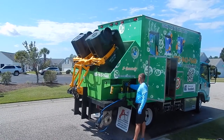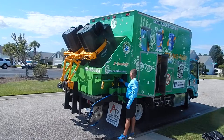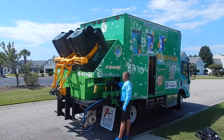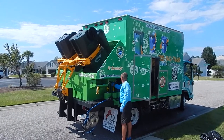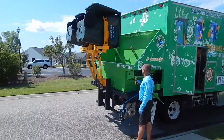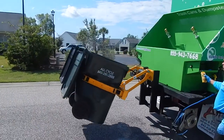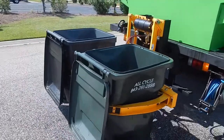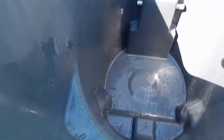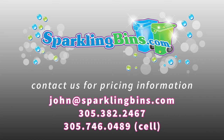You'll see how these bins come down now from the cleaning system — the hopper — and how clean the actual bins have turned out. That's with our 360 Extreme spinning heads, one of the most efficient and fastest cleaning heads in the industry. Made of stainless steel and brass, real heavy duty — those things are going to last you a long, long time. Just take a look at the end result: the bin on the right was up there for about 35 seconds max, and the bin on the left for about 20 seconds — and look how sparkling clean those bins have come out. Give us a call: 305-382-2467, john@sparklingbins.com.